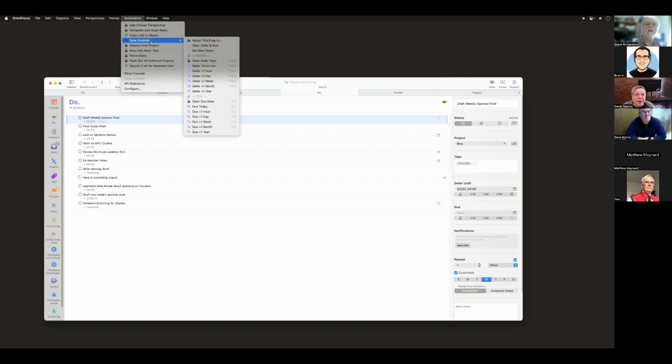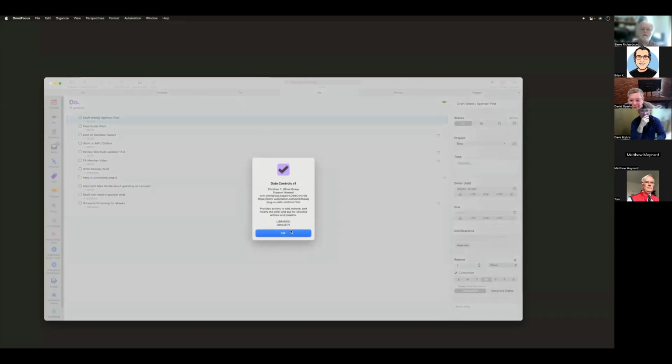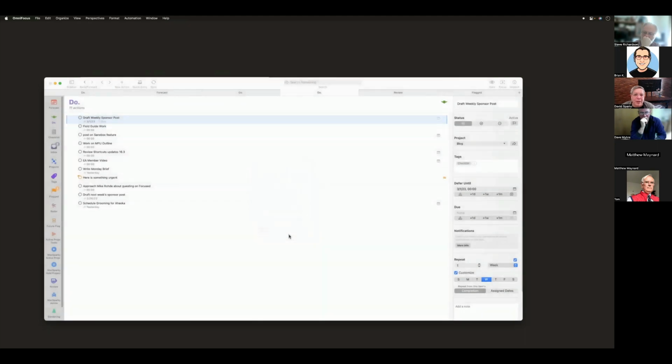He's got this date controls one made by somebody at the Omni Group, but you just double click them to add them. I'm going to make a separate video on that, because that's something I really need to give a tutorial on. But you can add these libraries, and they're super powerful, because it's all JavaScript automation where they can do a bunch of stuff. And I've just installed more than you have.